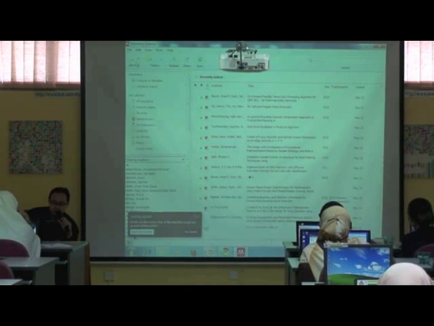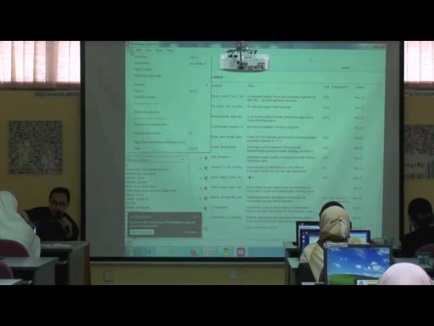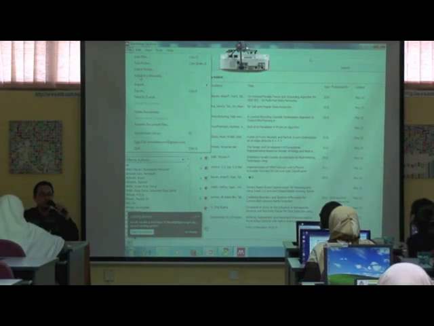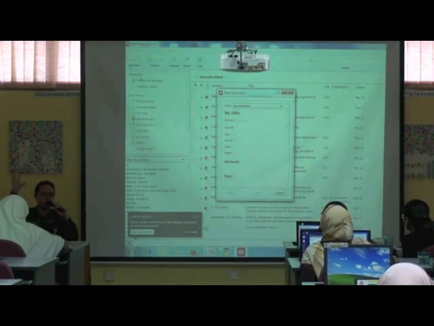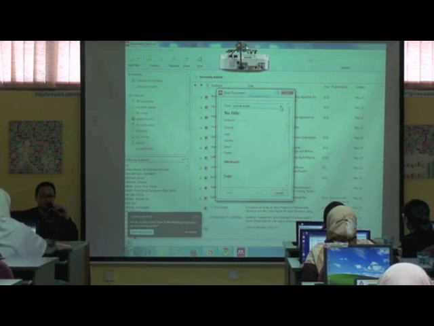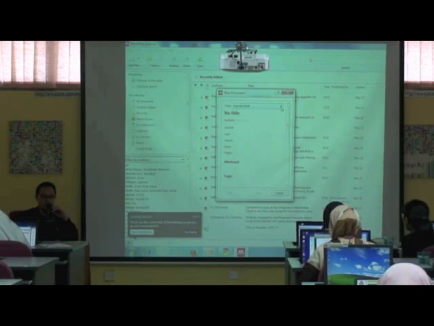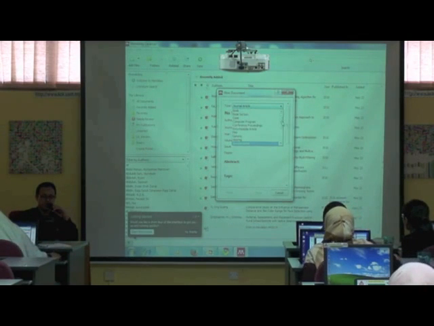Besides that, actually, you click file. Besides that, you can also add your entry manually. This one is actually for when you get material not from the database, for example from books that are not available on the web. So what you can do, you can add manually from here. So in order to add manually, you just key in as usual. You choose what type of material that you have.